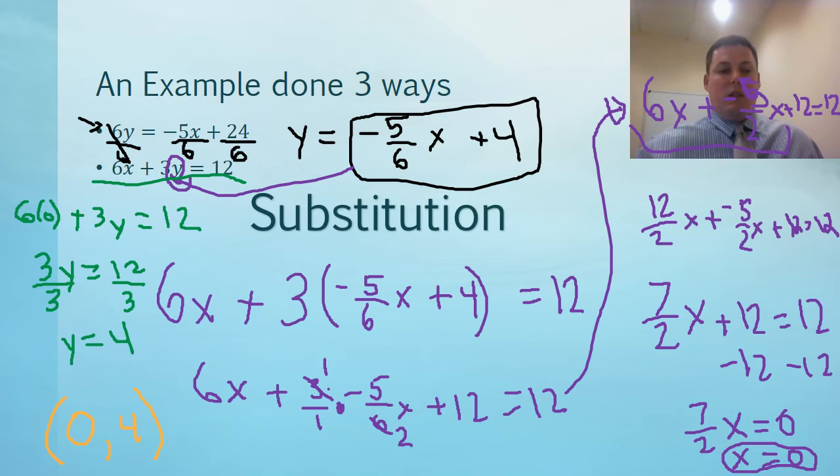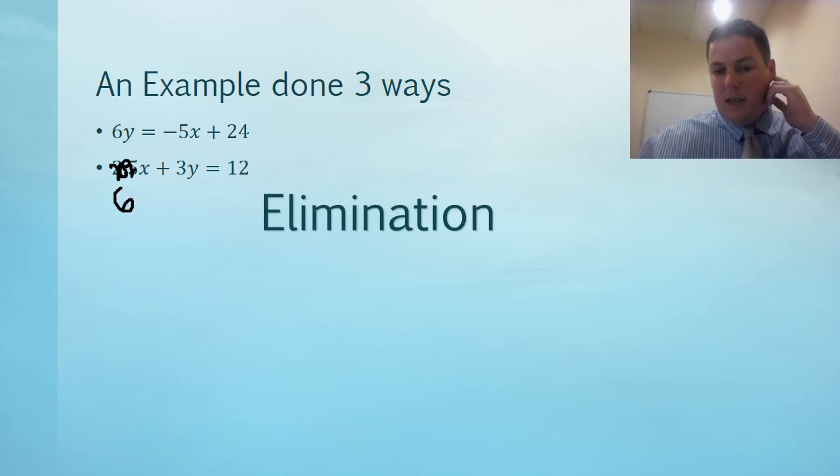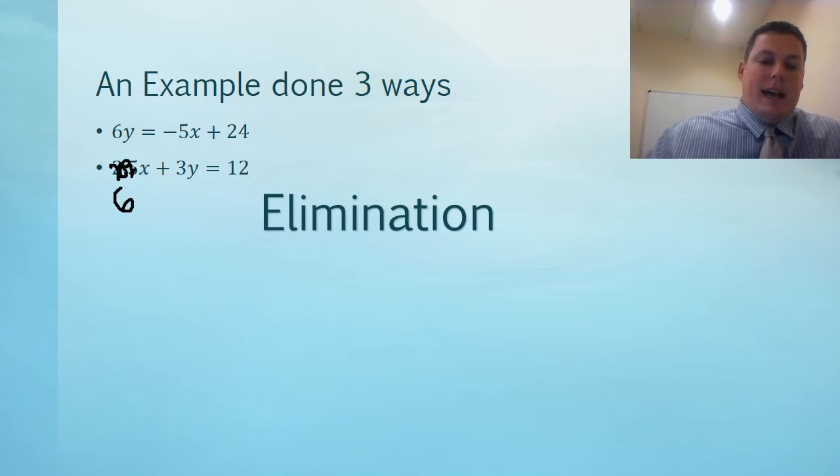I know this is a little long, but these problems are long. However, it's important we write it that way. So in the previous example, I used 6x here, so I'm going to continue to use 6x there. Through elimination, I want to stack these up so that they look the same. So actually what I'm going to do here is add 5x to both sides of this first equation so that they look alike.